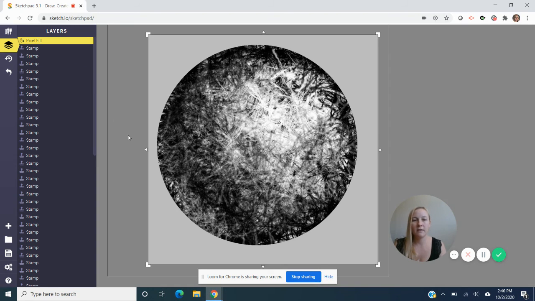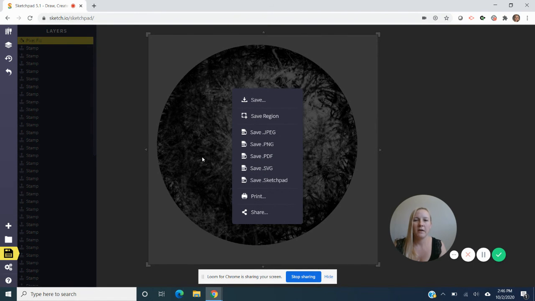When it comes to saving, and I'm not a technology person, it seems to save on its own when I re-sign in on that computer that I'm using. It happens to just be there, but I don't necessarily trust that. So I would go to Export, and then I would click on Save Sketchpad and save the actual Sketchpad file so that you can open it up with all the layers somewhere on your computer. And I would do that after I was done working on it every single time, because you never know where these things are saving. I don't know.